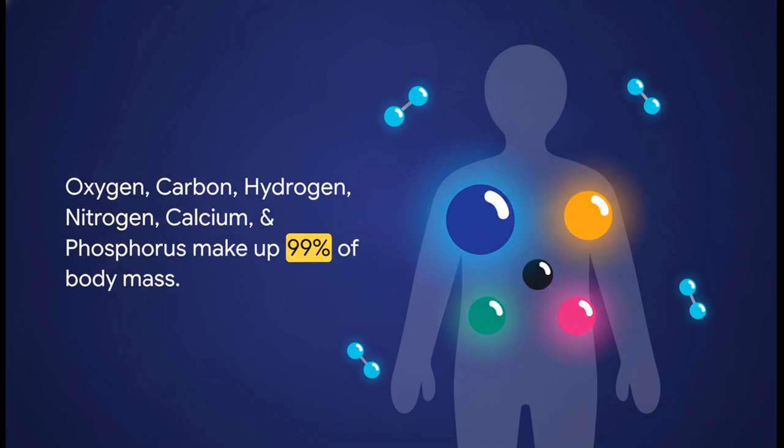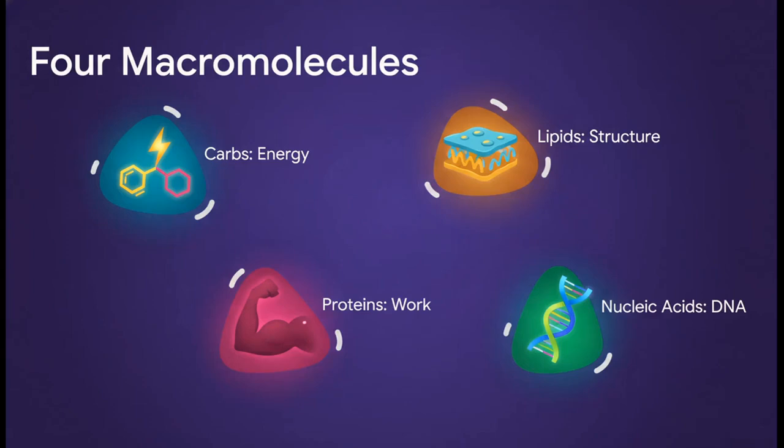Now, by themselves, they don't do much. And sure, water makes up about 60% of your total body weight, acting as a thermal buffer and the universal solvent for your biochemical reactions. But it's the complex molecules built from those 6 basic elements that truly unlock our biological potential. If you're taking notes for an upcoming exam, pay attention, because you absolutely need to remember these 4 biological macromolecules and their specific jobs. It's a brilliant illustration of how raw materials get assigned very specific biological duties.